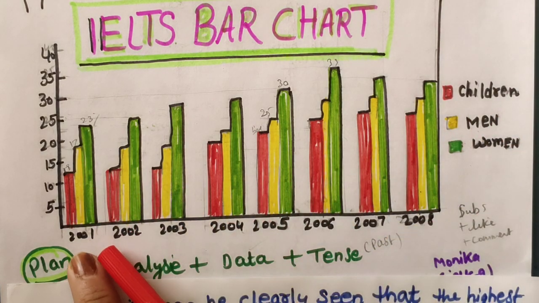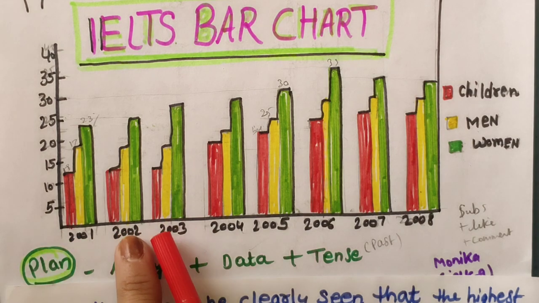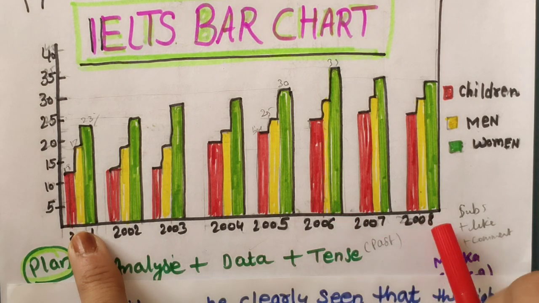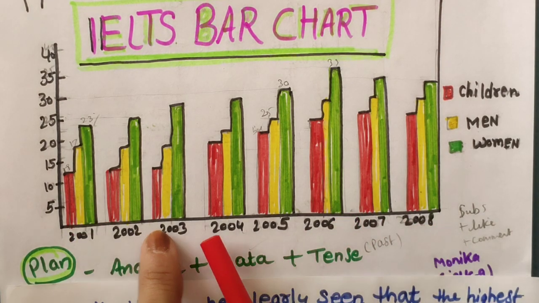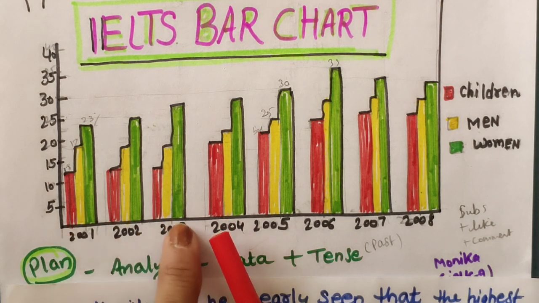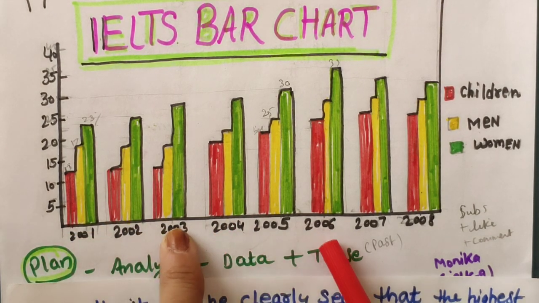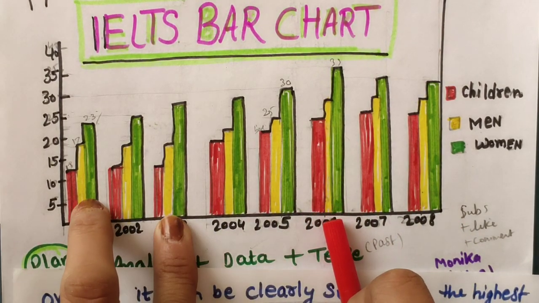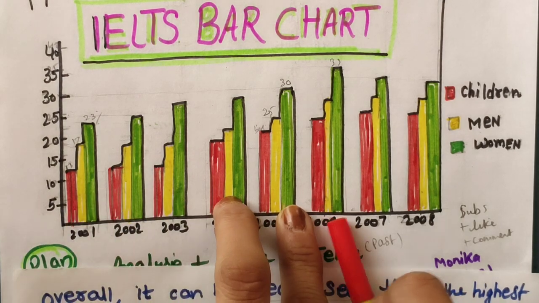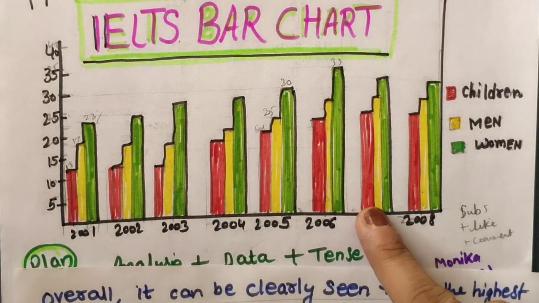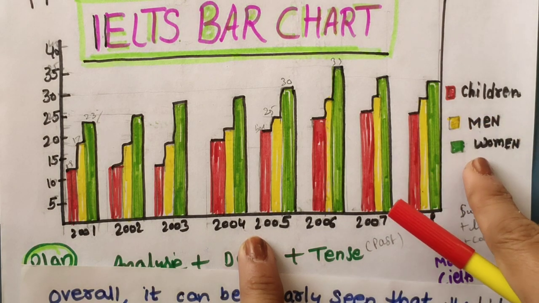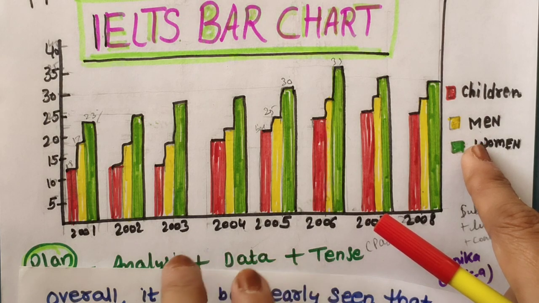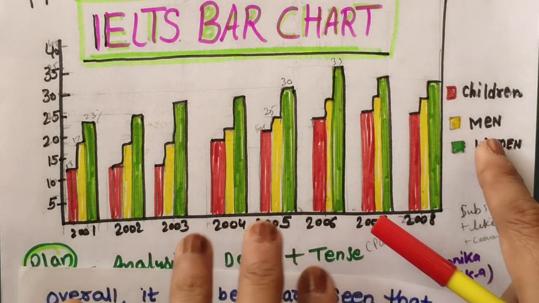Another method is to join year wise, but then it's more important to write about the first year and the last year. Within that you can combine the first 3 years and the last 3 years, and the second 2, so 3 paragraphs will come out: the first 3 years, these 2 years, and the last 3 years. Now I will write according to category wise. That's more convenient for me whenever I am writing.